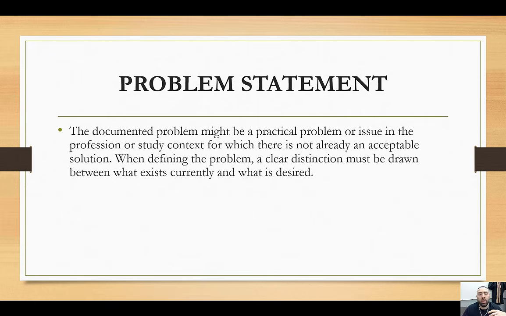So getting into the problem statement, as I mentioned, it's a problem. It might be practical, or there's an issue in the profession or the field that you're studying. Now, there should not be a clear, definitive solution. The biggest problem I see among students when they come to me that are in the doctoral process and writing their dissertation is they are already assuming or knowing what the answer or the solution to the problem will be. That's fine to think that you may know the solution, but the problem is if you work in a field, for instance, let's just say you work in technology or higher education, and you're looking into investigating a particular issue, whatever experience you have, do not bring that into your dissertation.